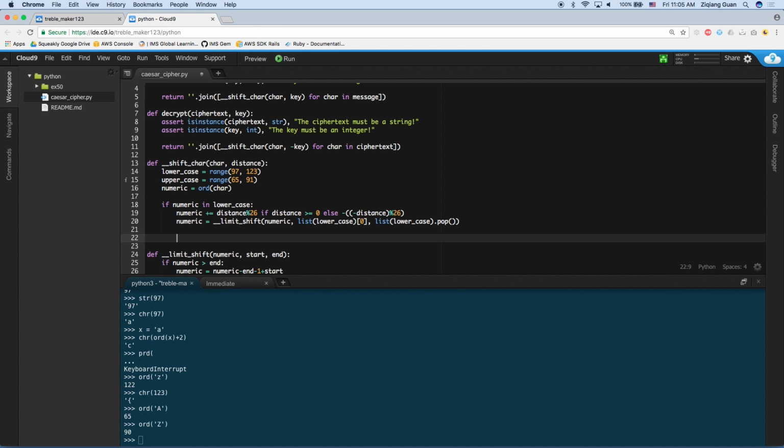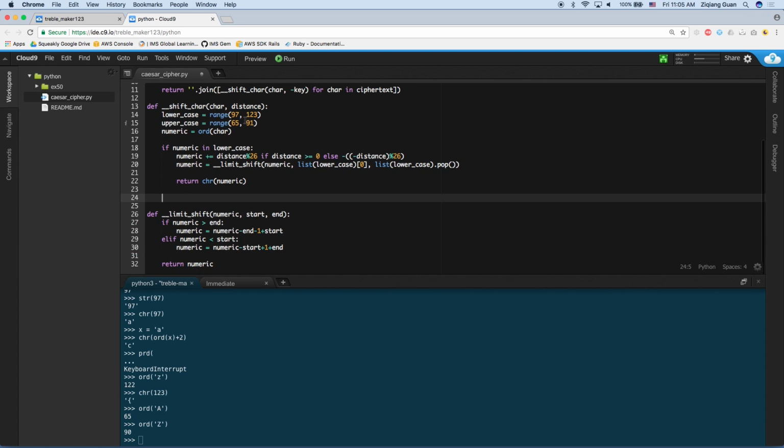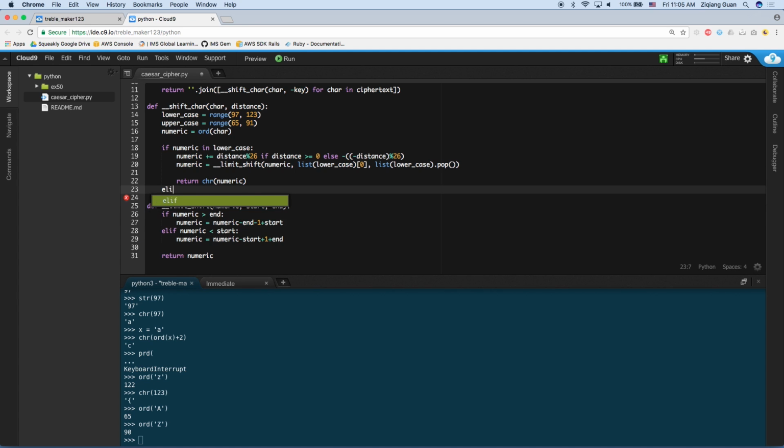And then if it is lowercase, we could just return it here. We could turn it back into a character, and then end the function here. So this is for lowercase. If it's uppercase, we do something very similar. We're going to use else if numeric in uppercase.